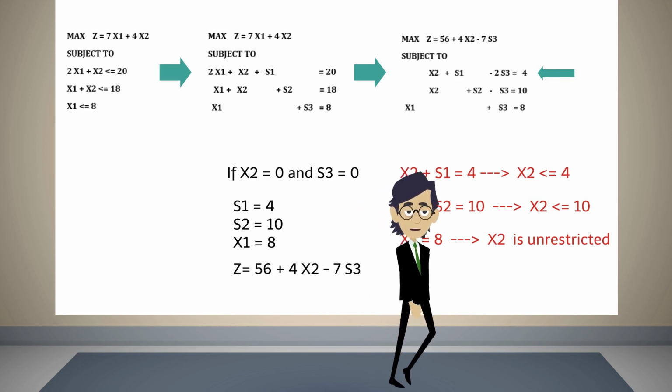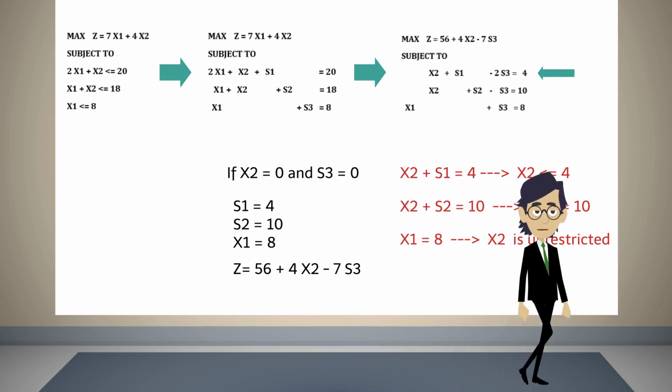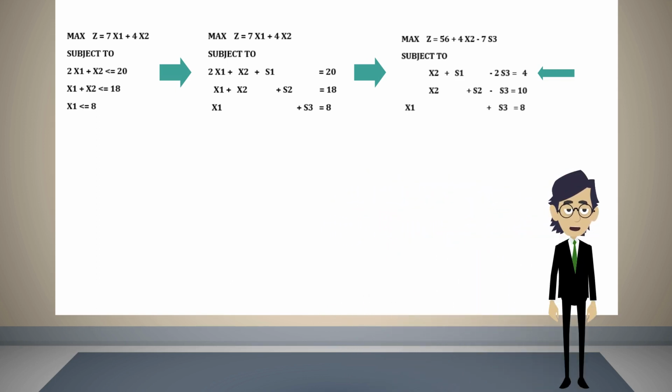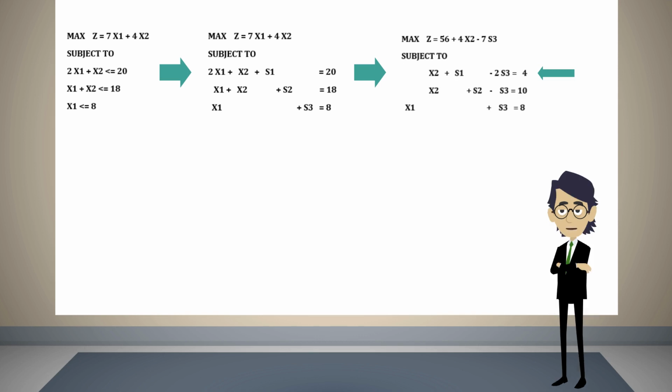From that constraint we will solve for x2. Observe that the objective of this step, is to determine the constraint from which to solve for the variable whose value we wish to increase. Solving for x2 in the first expression, we obtain x2 equal to 4, minus s1, plus 2s3. We must substitute this value in the objective function.